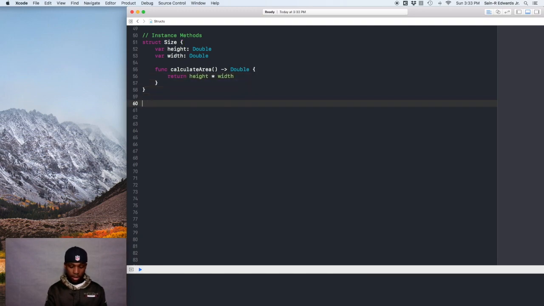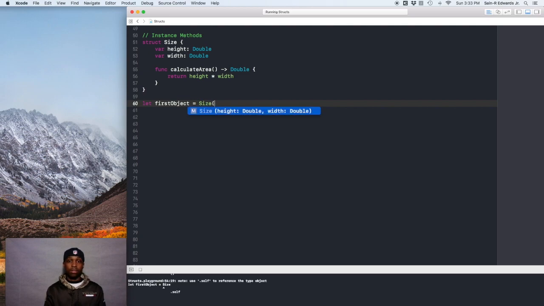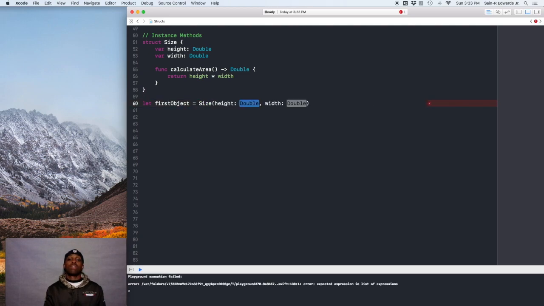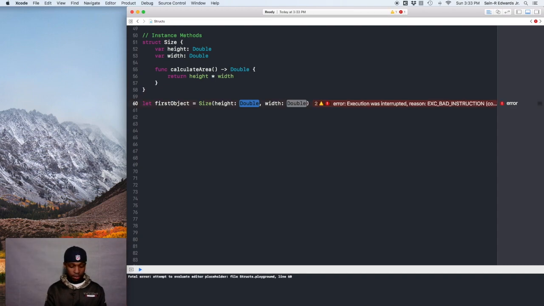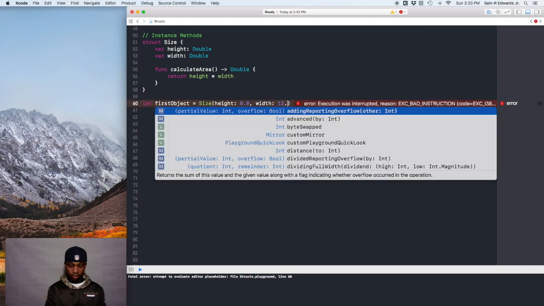So now when you create a first object, we'll say Size, and give it a height and width of 8 by 12.